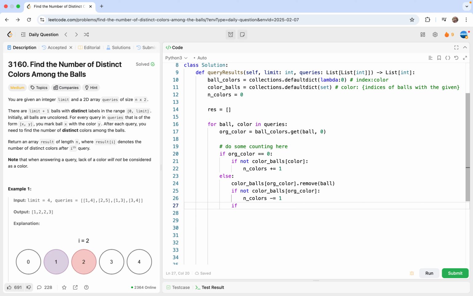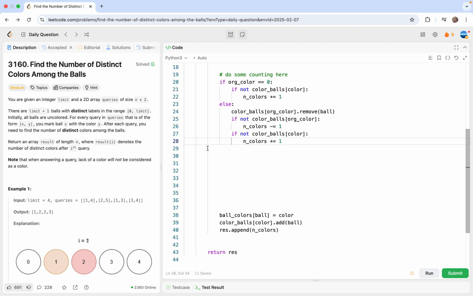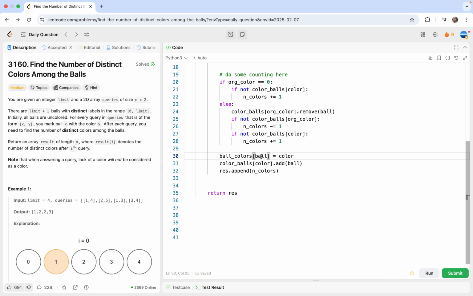Another thing we need to check is if not color balls at the current color, in other words, the ball here is the first ball with this color. In this case, we need to do n colors incremented by 1. But overall, we always need to do this after this counting: we need to set the ball at to be the color, and color balls at this color should include this ball, and then we append the result.